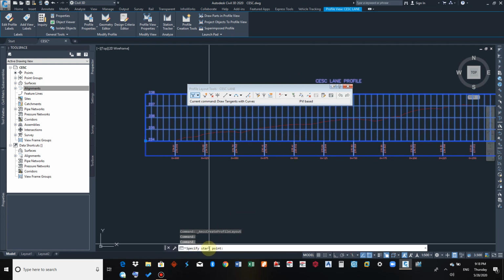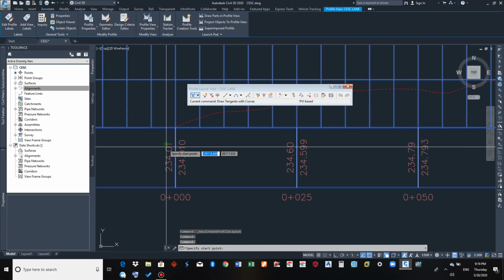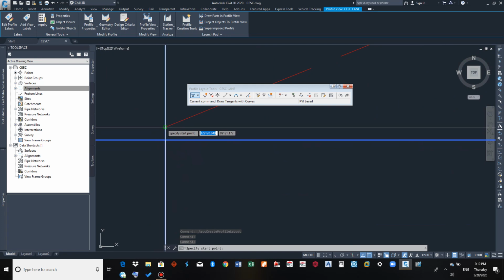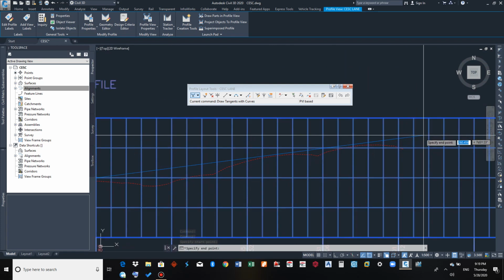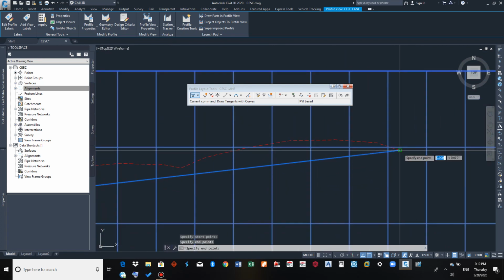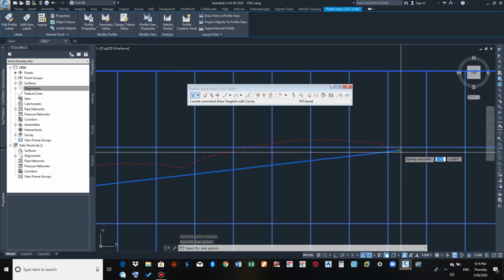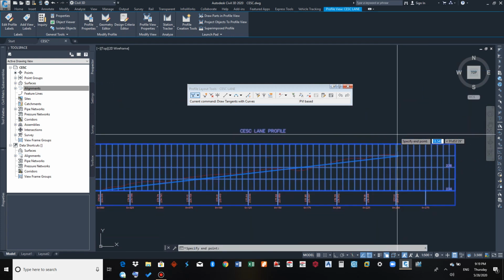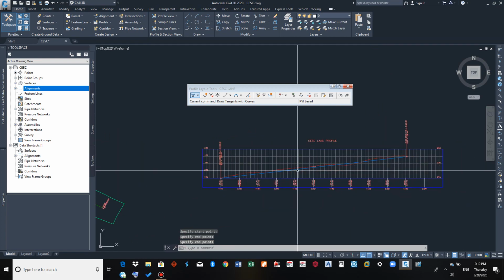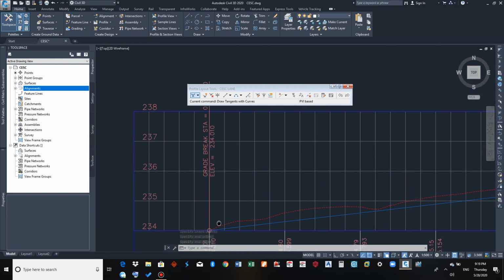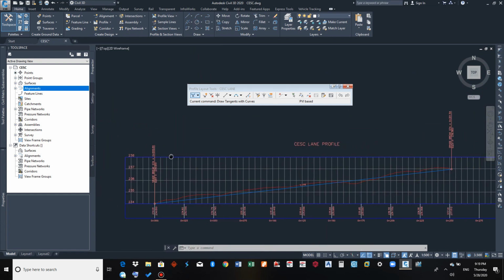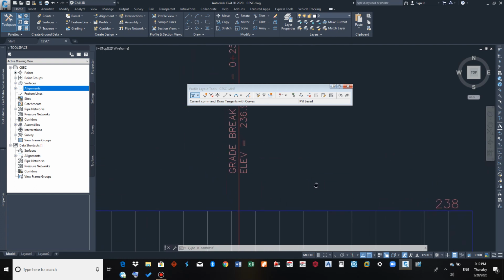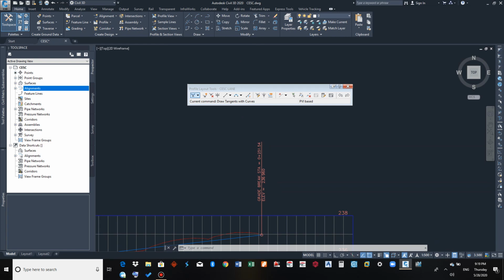Now the software requires that you start your point, meaning the beginning point of your design profile. I would like to start from the beginning of this existing ground level and take it down to the end of the road. However, it may not really be a good design, but let's see how it works. Now, after clicking on the end of the road here, I would right click to lock it in. So I have the beginning here at elevation 234.010 at station 0.00, and I have the end of the profile at this height and station.